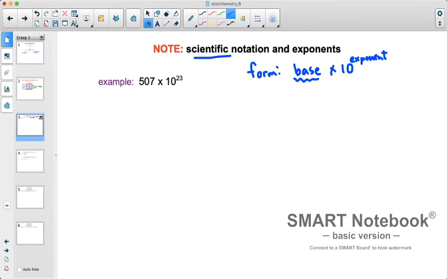So if I have this imaginary decimal, as I move the decimal either left or right, the exponent is going to change. Now, in terms of this, if I want a bigger base, what you're going to have to do is move the decimal to the right, but you're going to see that your exponent will get smaller.